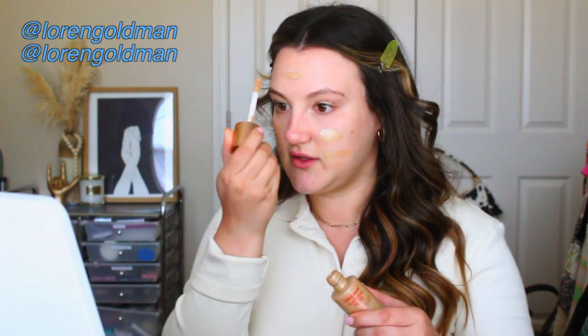My skin is really really dry right now — I have a hefty sunburn even though I wore sunscreen, first one of the season. So I'm going in with the Cover FX Water Cloud Primer — brand new one, it feels so good. Then I'm taking my Charlotte Tilbury Hollywood Flawless Filter in the shade for medium. No matter what level of coverage I'm doing I always start with this and then build up depending on what I'm looking for.